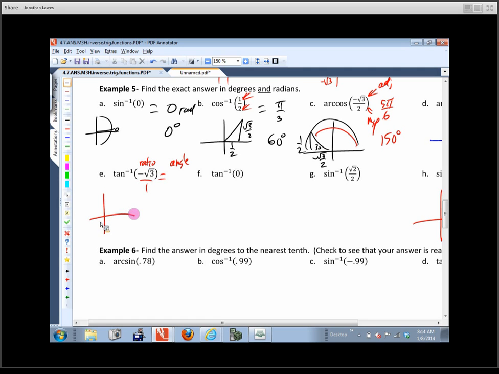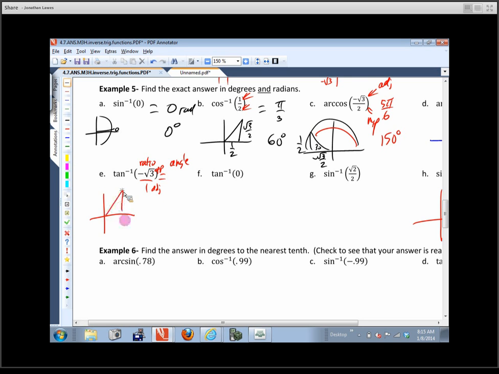So let's draw a triangle where the opposite side is radical 3 and the adjacent side is 1. And we've got to make sure that, remember, with a negative fraction, you can either put it on top, out front, or on the bottom. You've got to pick. It's got to be either on the top or on the bottom. It can't just sit out front, okay? Where should it go on this one if we're going to draw this in quadrant 1 or 4? Should it be on the opposite side or should it be on the adjacent side? Should be on the adjacent?